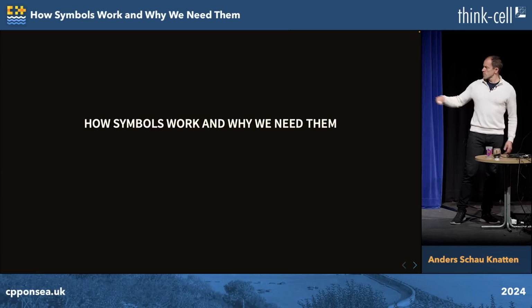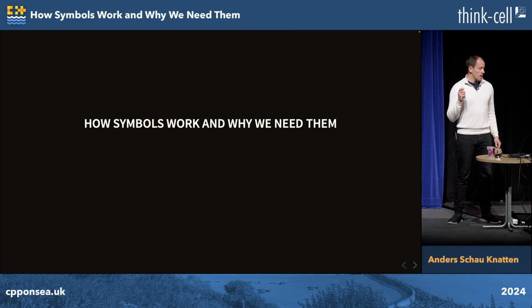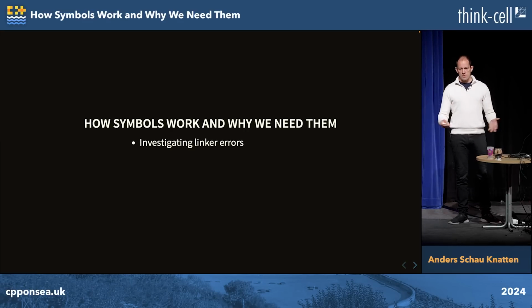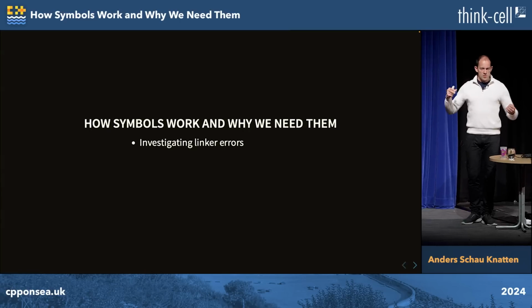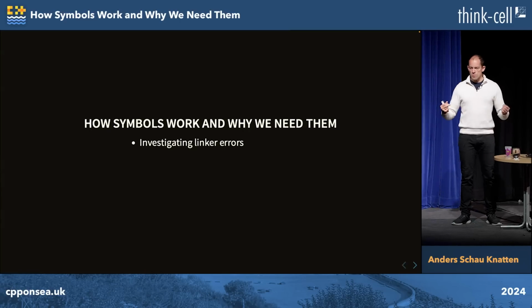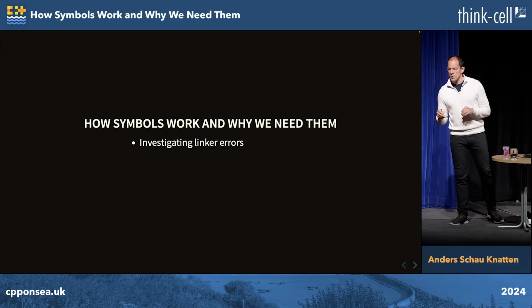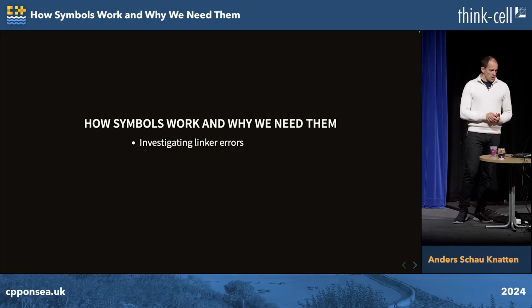And why are you here? That's kind of the question, and why am I here? The most obvious reason to want to learn about symbols is if you're investigating linker errors, right? So you have a duplicate symbol or a missing symbol or something. Or you can have more intricate things where 2 copies of the same symbol manage to sneak into your program somehow, and then depending on which code path, you will reach different ones, and then you have all sorts of very hard to debug things.